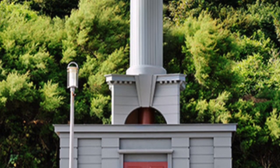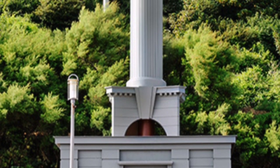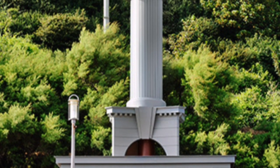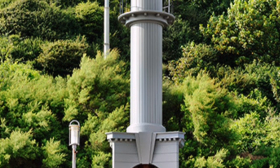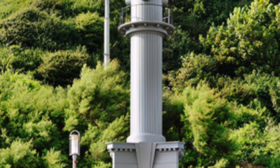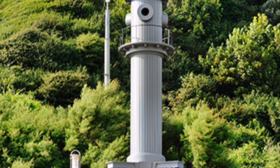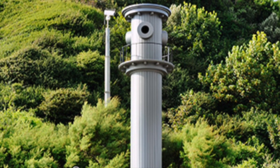Pablo Bronstein describes his beach hut as being quintessentially English and really inspired by Baroque architecture. In the 18th century, the use of this heroic style was chosen deliberately for lighthouses along the southeast coast, and so he really pays homage to this by having that long kind of neck — a nod to it being very similar to a lighthouse.